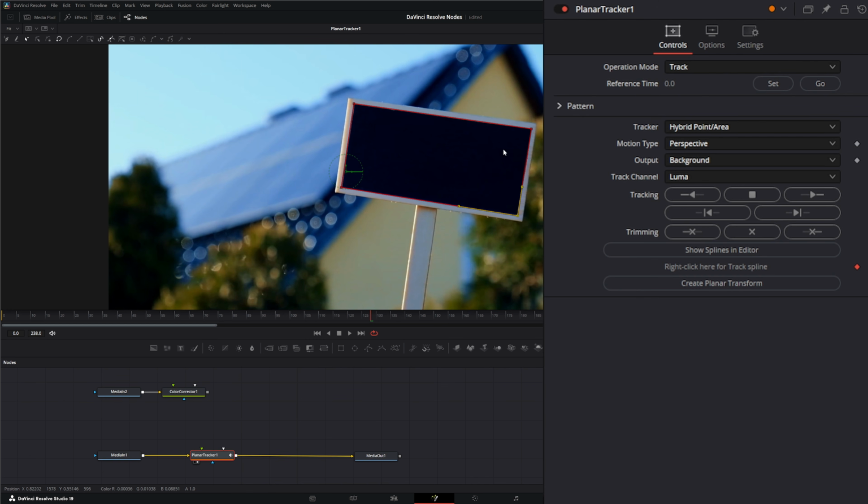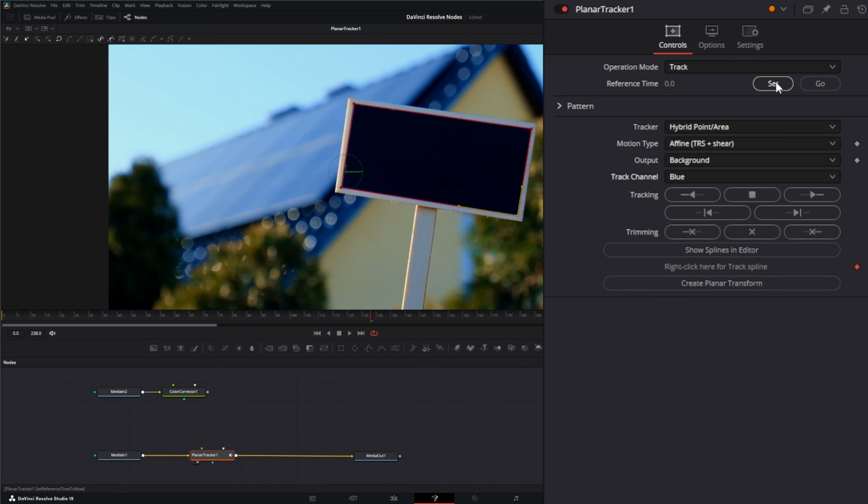So it's going to track everything within here and give you a lot more points to track, and it's going to be a better track. So we're going to change our motion type back to affine, and we're going to leave our background, and let's go ahead and do blue again.